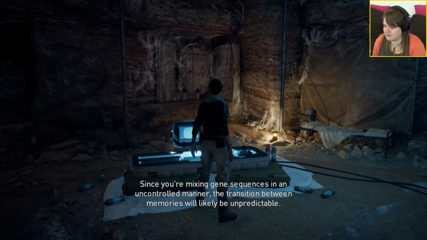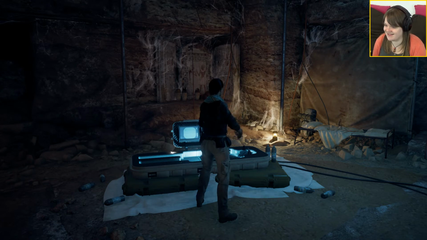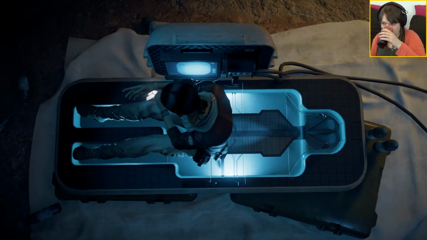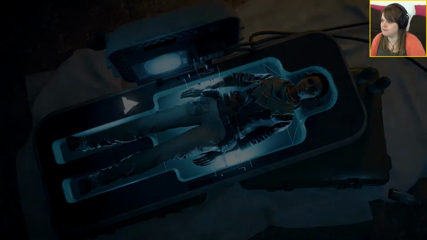Adding Aya's DNA to the chamber. It'll take time to sequence. You won't be able to sync with her memories right away. Oh, damn it, what? Layla, something else you should know. Since you're mixing gene sequences in an uncontrolled manner, the transition between memories will likely be unpredictable. I'm comfortable with unpredictability. Well, I'm worried. You always are.